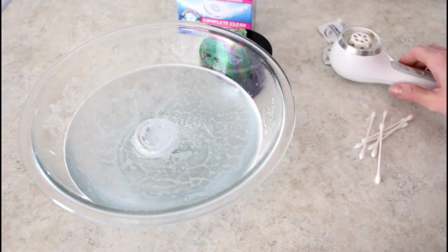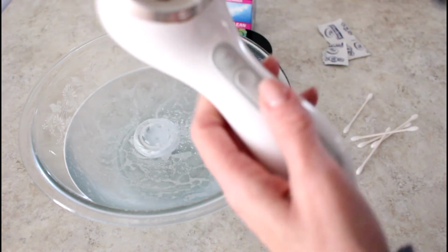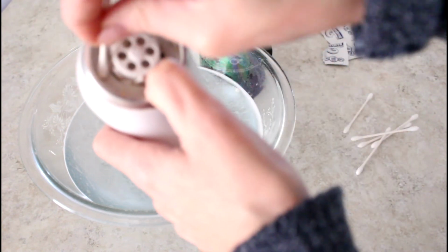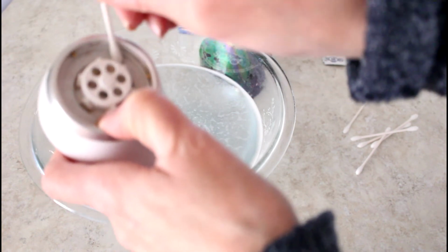And again, I don't use my Clarisonic to take my makeup off. So to clean all this stuff, I will use Q-tips. And I have to kind of hold this down because it kind of twists. So I will just get a Q-tip and I'll get in here. I don't use anything, sorry, I don't use anything as far as a cleanser in here. I just wipe off the gunk that gets in here. That's all I do. I'm trying to watch my camera and do this at the same time.